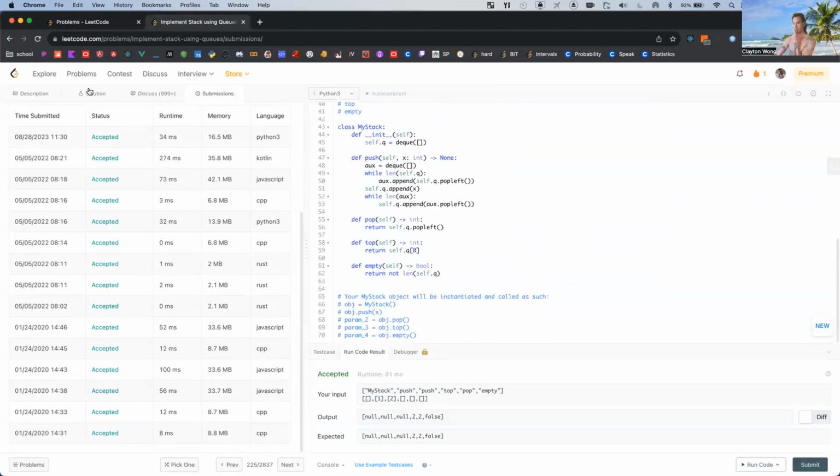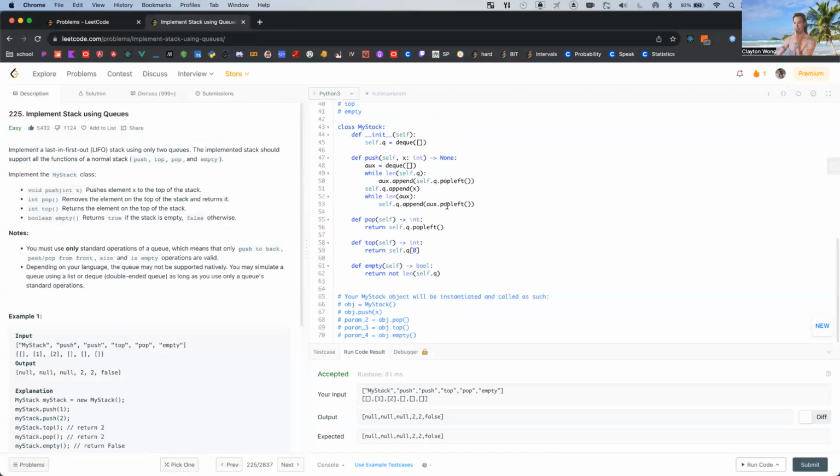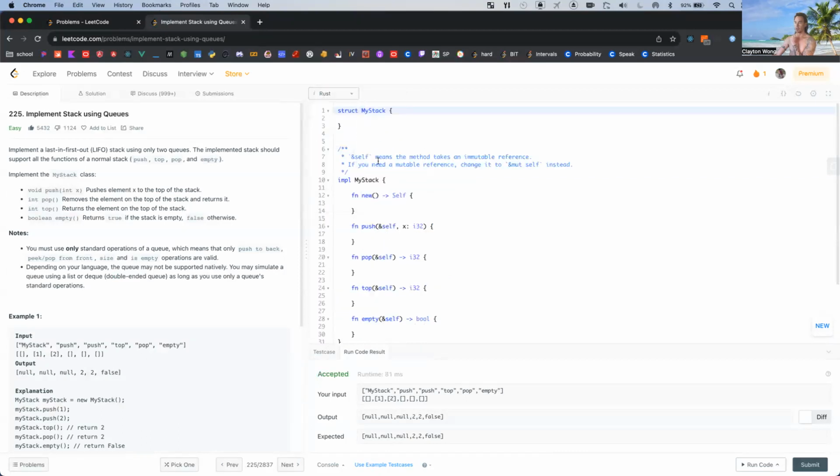Oh, man. Yeah, I think we can probably do this in Rust. I mean, you might need to look up the syntax offhand, but actually, I might have the boilerplate code here. Okay, yeah.